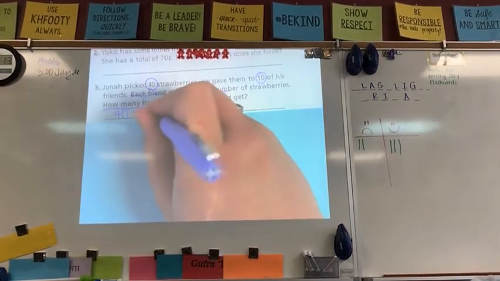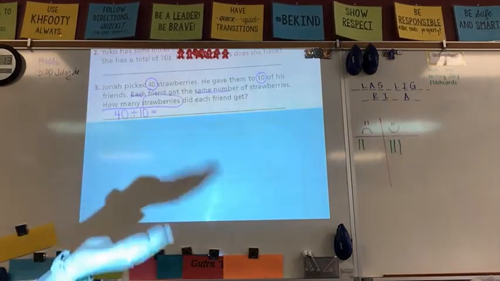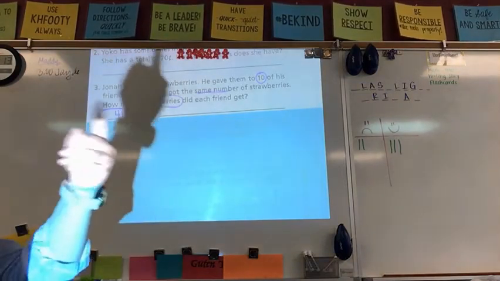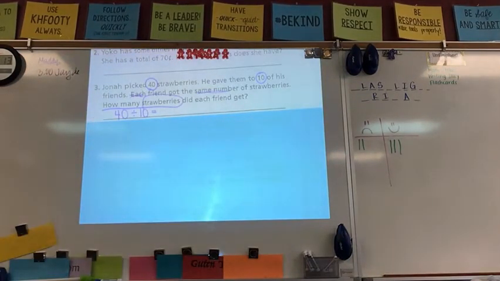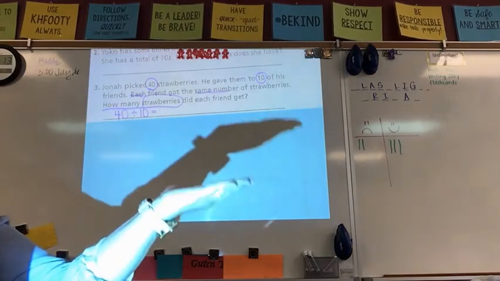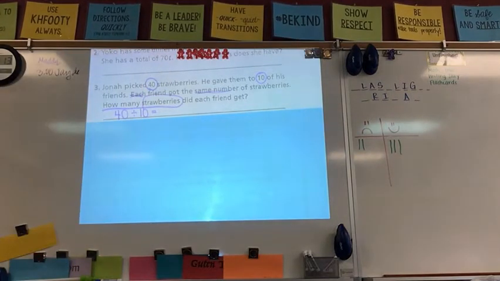And I'm going to have you pause there because we haven't done this yet. We know that when we multiply by 10, we add a 0. So when we flip things from multiplication and division, we kind of just do the opposite. If I add a 0 when I'm multiplying, what do you suppose I might do when I'm dividing? When I multiply, I add a 0. So if I flip that, when I divide, maybe I'm going to... Riley? Nope, I'm not going to add it again.